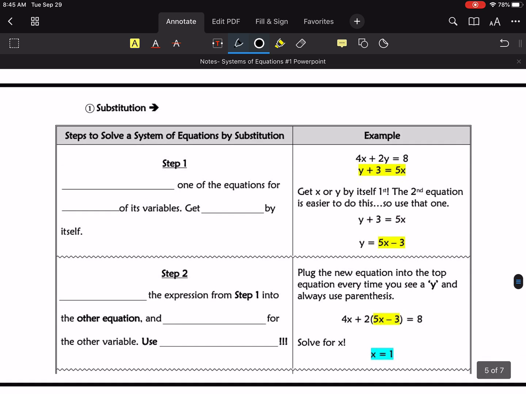Now, the last method we're going to look at today, there's still one more that we'll talk about in the next video, but this last one is a little bit more algebra intensive. So we're going to look at substitution. Now, in order to use substitution, my first step is going to be to solve one of the equations for one of its variables, meaning I want to get either x equals or y equals.